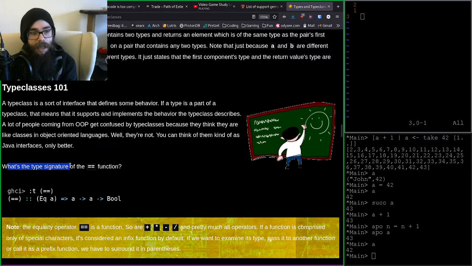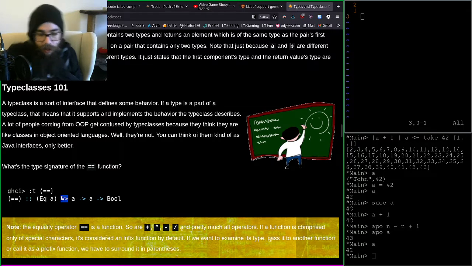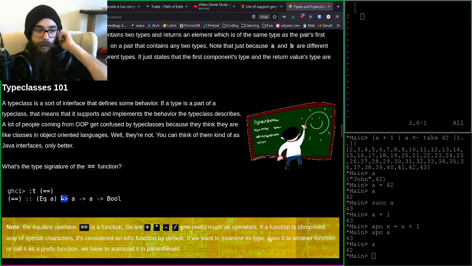What's the type signature of the equal function? Oh, is this the type class? Then we have talked about it. Oh, yeah. Right.